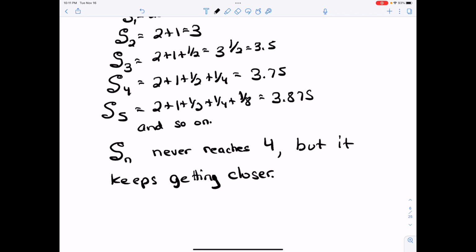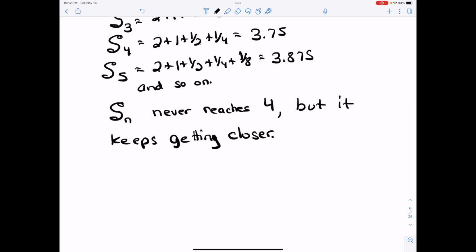It's kind of like the idea where if you stand 10 feet from somebody, you could close the distance by 1/2 and now stand 5 feet. Then you could close the distance by 1/2 and now stand 2.5 feet. You could keep closing the distance by 1/2. And if you ignore physical constraints, even things at the molecular and atomic levels, if you could keep going by 1/2, you would never have to touch that person, but you could keep getting closer to them. So that value it keeps getting closer to is considered to be a limit.